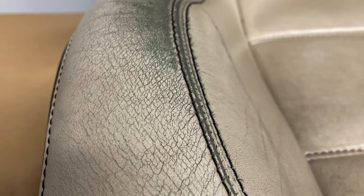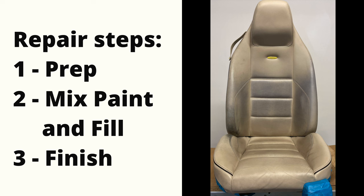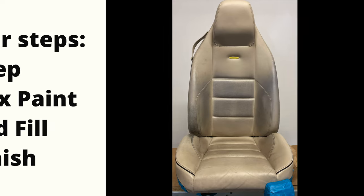Right, if you've watched any of our other videos, you'll know that we break down every repair and restoration job into three simple steps. This makes it easier to remember and compartmentalize all the information. So here are the three simple steps. Step one is the prep, where we clean and we degrease. Step two is mixing the paint and doing all the filling work. And step three is the finishing stage, where we spray the primer, the paint, and the clear coat.